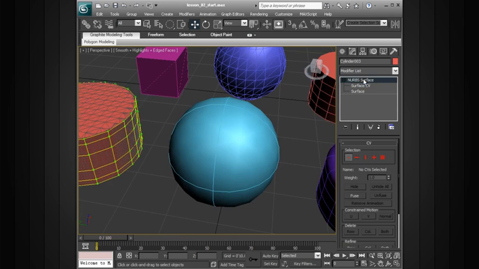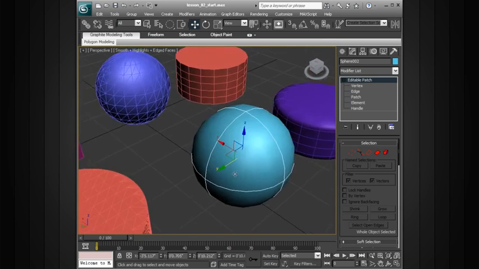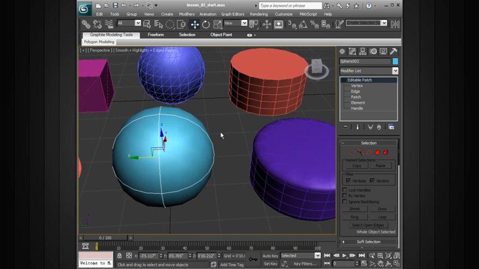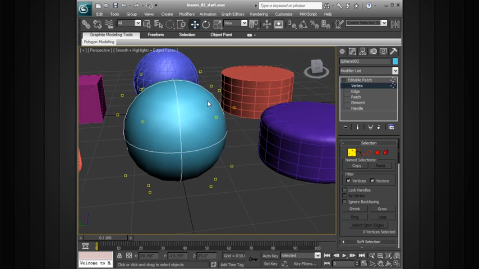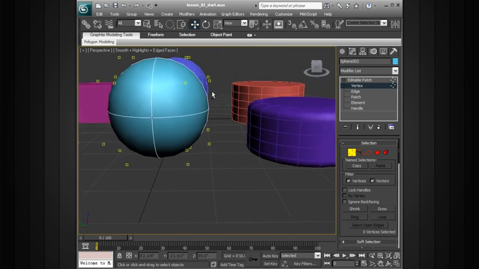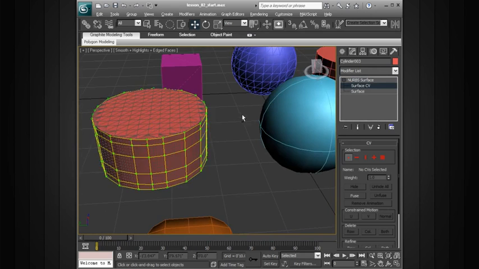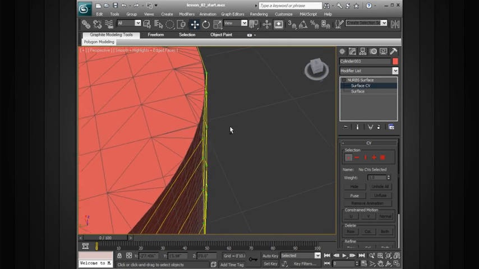If we move over, we can see that this is a patch object. And so you can see it's very smooth. We're not seeing so much the surface underneath. If we go ahead and take a look in here, you can see the points lie outside of the surface, much like the NURBS piece does. If we take a look at those points, they don't really lie on the surface, okay? It's more of a cage that's controlling the geometry underneath, and that's going to become a common theme here.